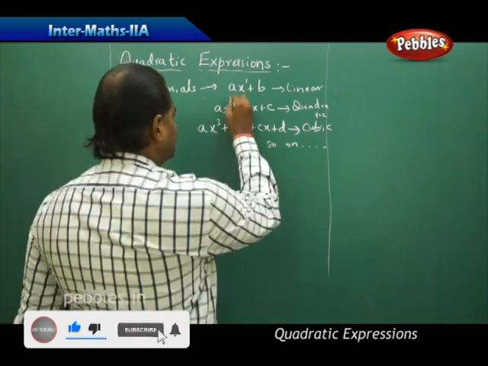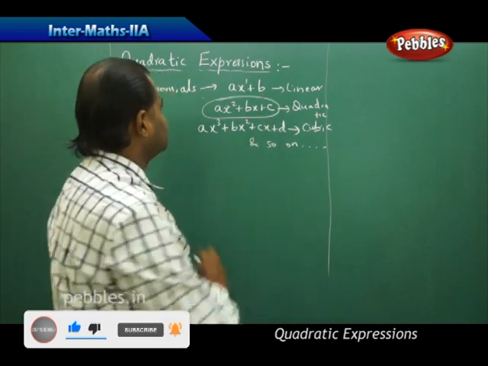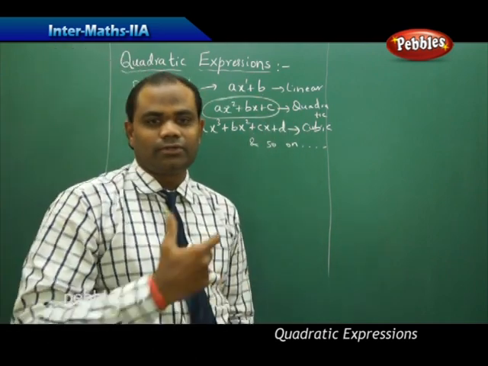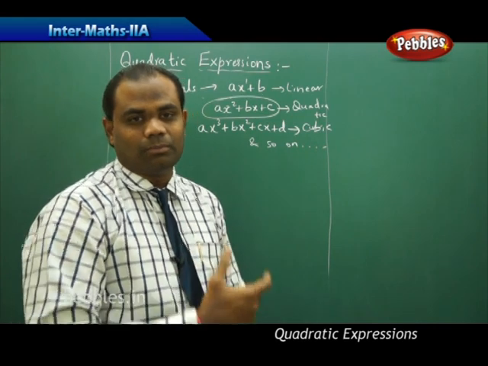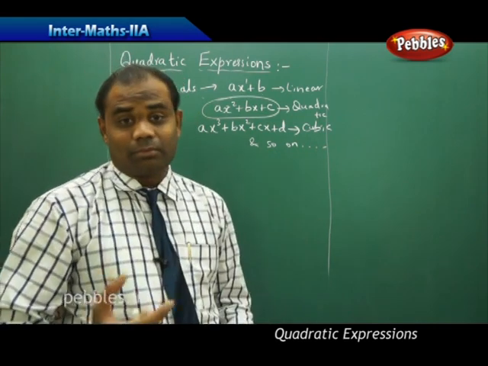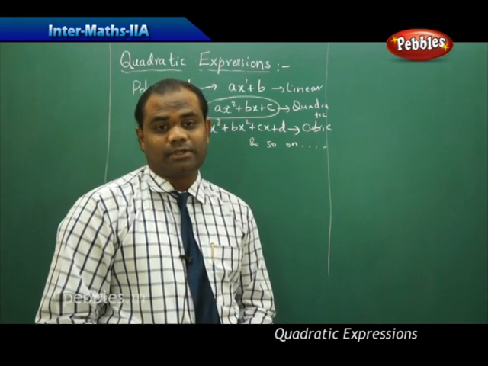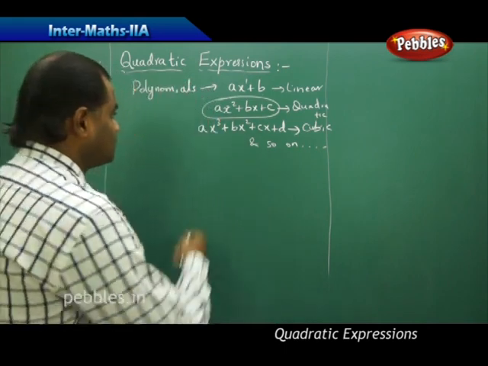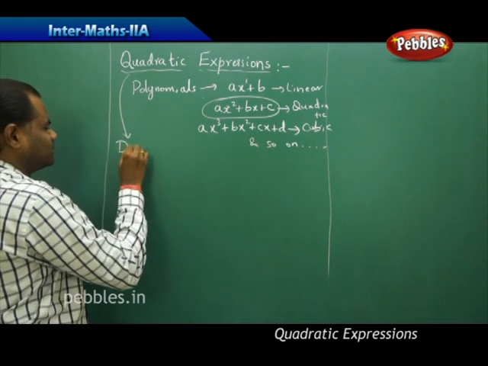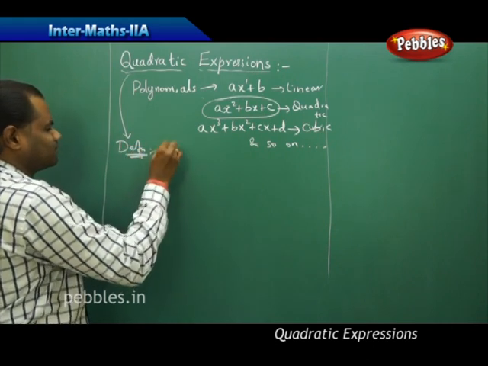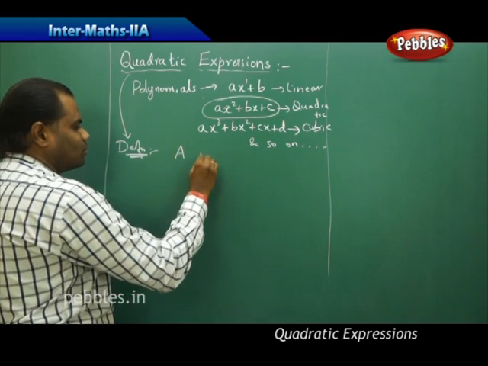So until we just increase the power of x by one unit, we get different types of expressions, out of which this is called quadratic expression, and hence we are going to study the quadratic expression in brief, about what are the various properties included in quadratic expression. So let's see the quadratic expression definition. So when I come with the definition of quadratic expression, an expression or a polynomial.